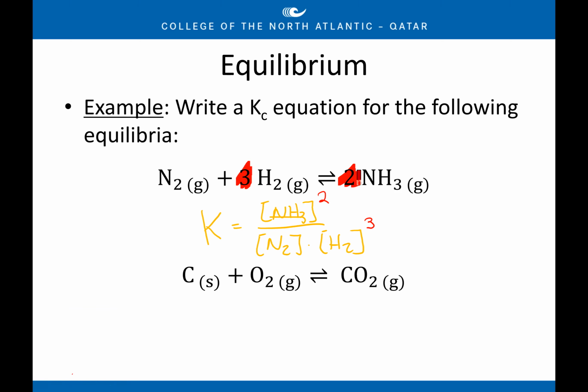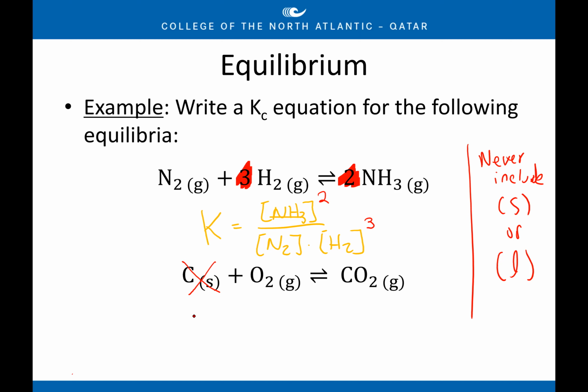So in the next one, we have carbon solid reacting with oxygen. So this is the combustion of carbon and it forms CO2. Now there's something very interesting about this one. You cannot write the concentrations of solids. So never include solids or liquids. I know I mentioned it earlier, but think about it. What is the concentration of a solid? How does that work? The concentration of a solution is the moles of solute dissolved in water.